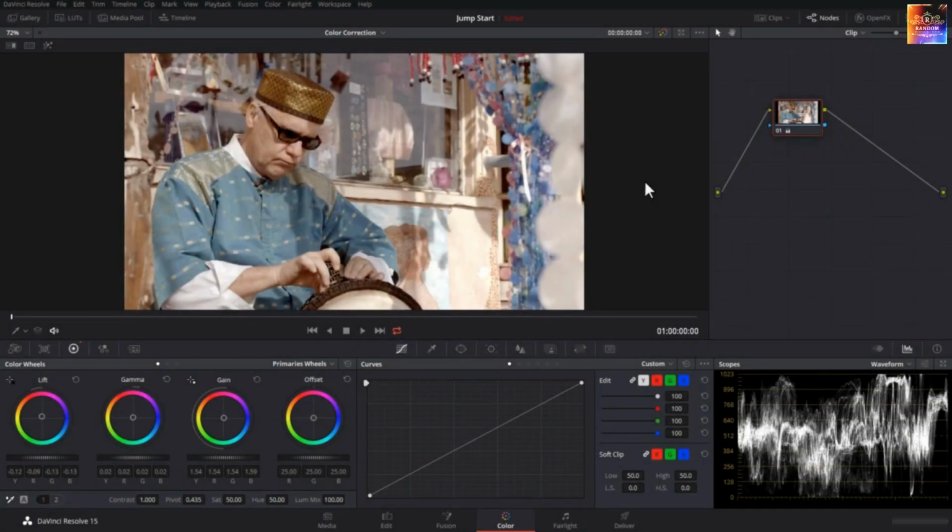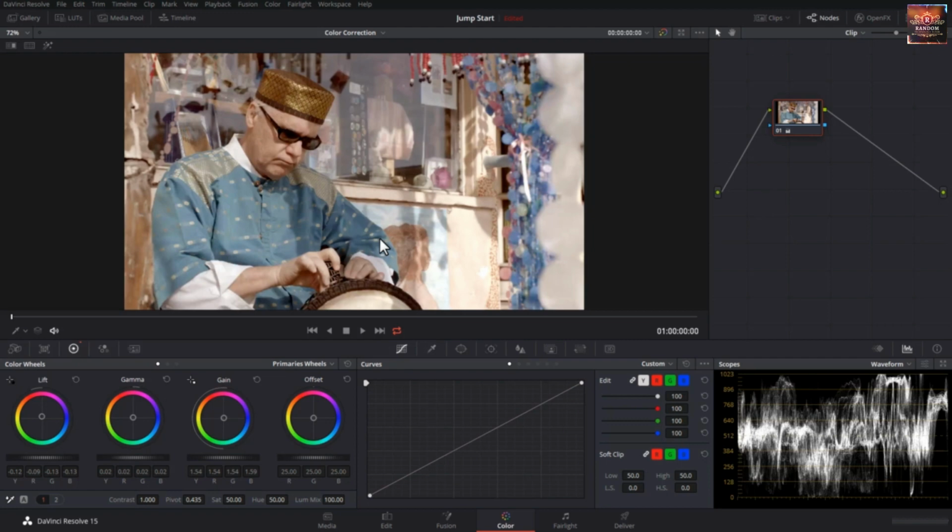When you're working with color correction, there are three terms that you need to get used to and get very familiar with. They are highlights, midtones, and shadows. If you look at this image, the highlights will be the bright colors within your image. For example, this area here on the right, or even his face, you notice it has some highlights, and the white here, it's highlights. The shadows are the dark areas within your image. For example, the glasses over here, the spots that you can see, these are all the shadows. And the midtones is everything that comes in between the highlights and the shadows.